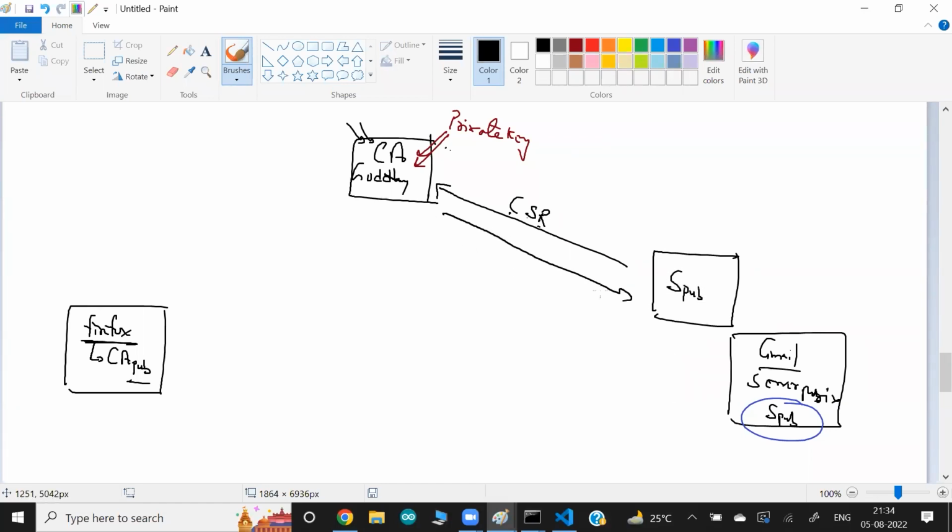GoDaddy will sign it and create one more new certificate or CRT. Okay, so finally your server will have the CRT. But what does the CRT contain? Two main things. It contains the actual Gmail public key, the server key I'm noting here, because the server key has been sent to GoDaddy, and here they put the stamp, meaning the sign. Who signed? GoDaddy.